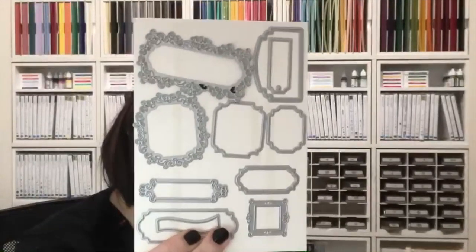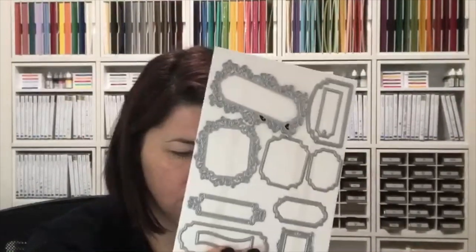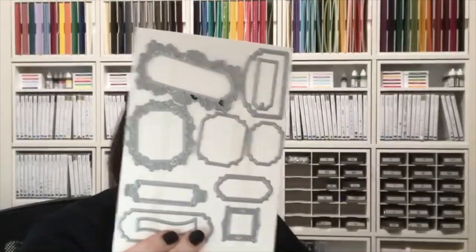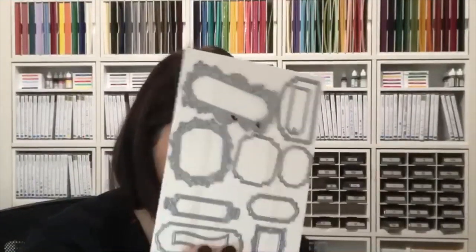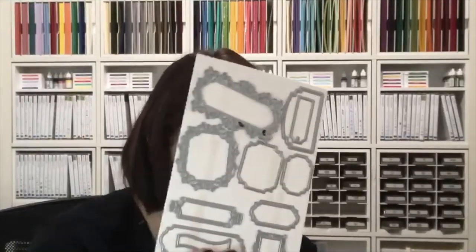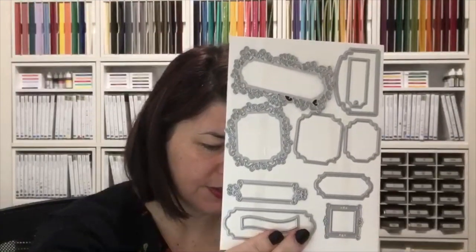I found it. It's called Ornate Frames. Ooh, the frames. Yes, that's right, Randy. I've already used them. Look, I've got some black stuck in there. So, yes, look out for them. Ornate Frames, they are called. They are so gorgeous. I keep using them all the time because they're so perfect for sentiments. I think I found them. Yes, page 53. So look out for them. Ornate Frames dies. Gorgeous.